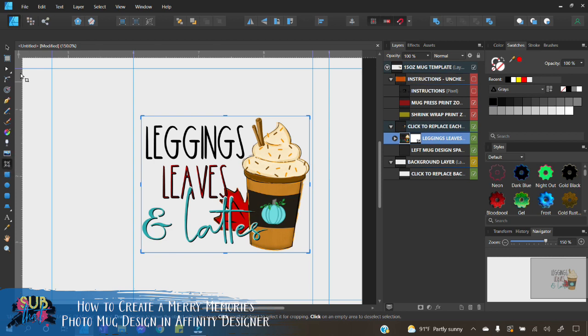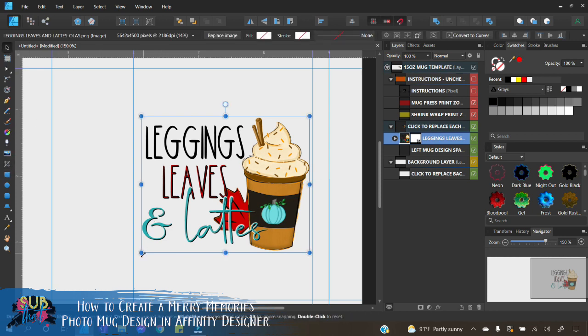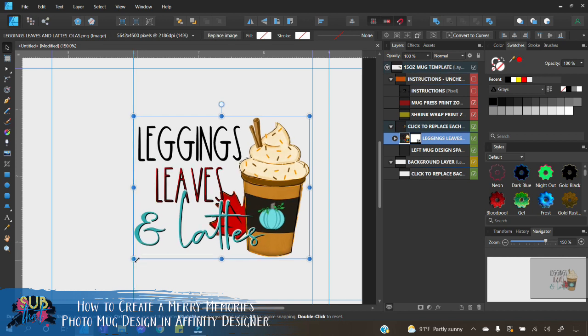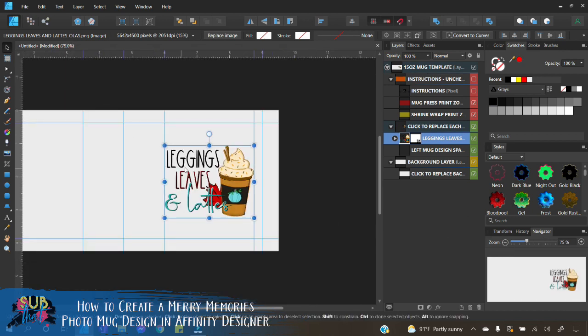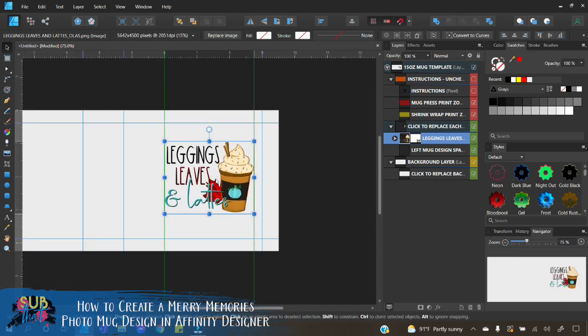And then go back to your move tool, and then you can actually make that a little bit bigger. And you'll just want to make sure that you are still centered on the horizontal axis.